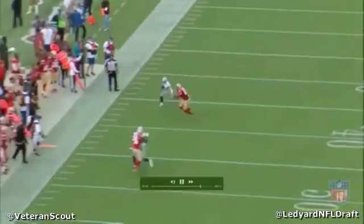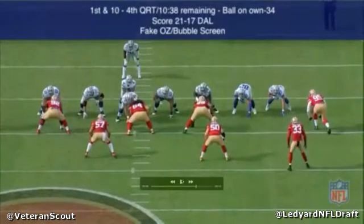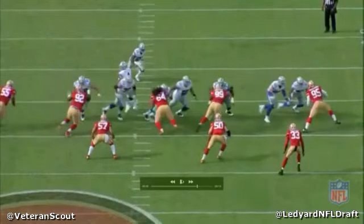Getting him easy reads, getting the ball out of his hand, getting successful, putting your receivers in situations to succeed. When you're an offensive coordinator, I don't think Scott Linehan gets nearly enough credit. I think he's a great offensive mind who, in my opinion, and this is a conversation for another time, kind of saved things for Jason Garrett. I think Garrett was really struggling until Linehan came along and took control of the reins of the offense. Since then, the Cowboys have used their strengths, running outside zone and inside zone, to set up other options for their offense and put their quarterback and receivers in position to succeed, which is what they did here.